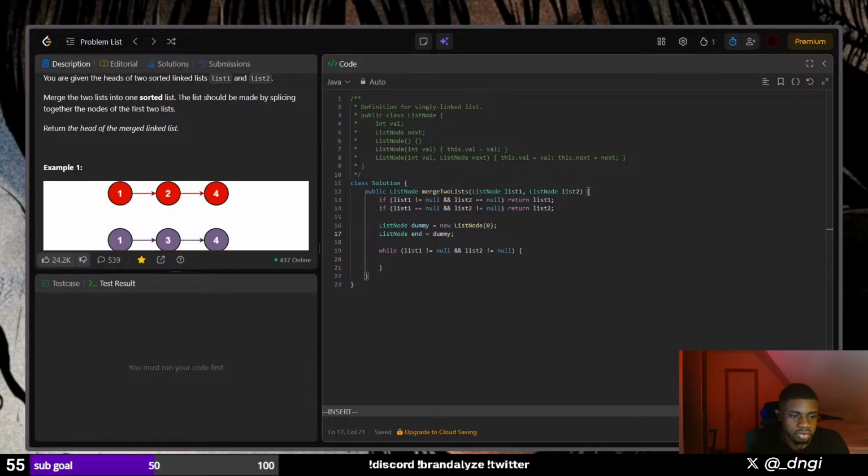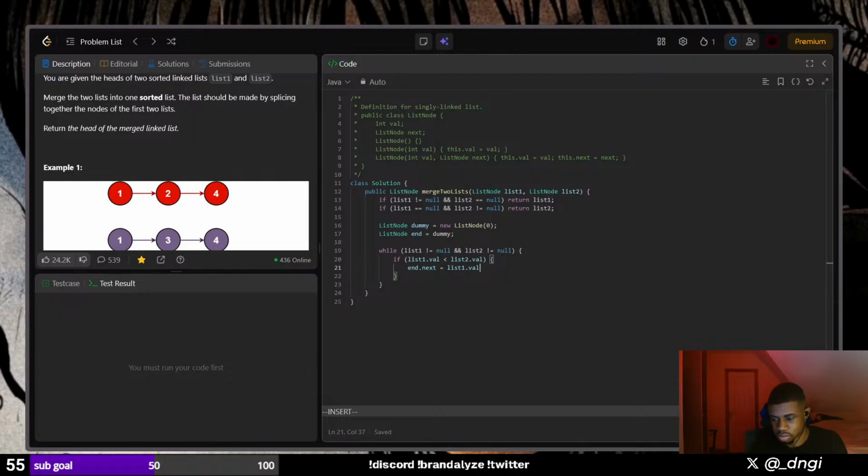I'm gonna be adding. Yeah, I was saying if this one is less than or equal to this two, and dot next is equal to this one.